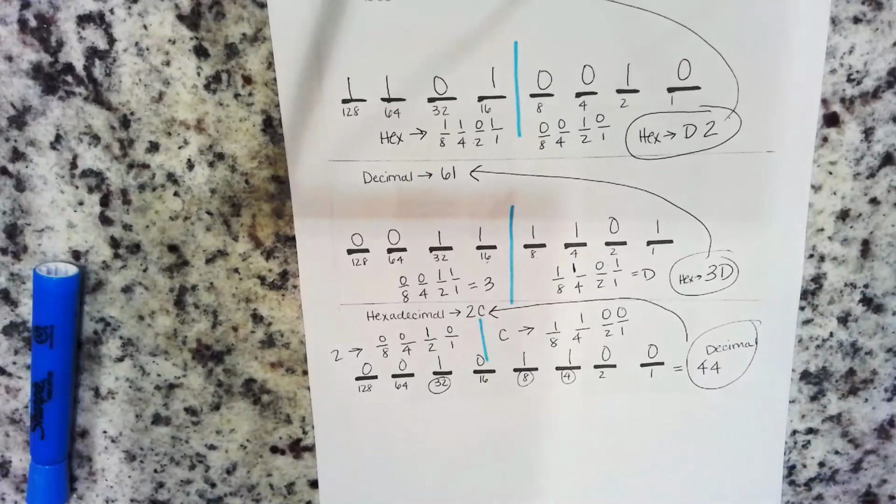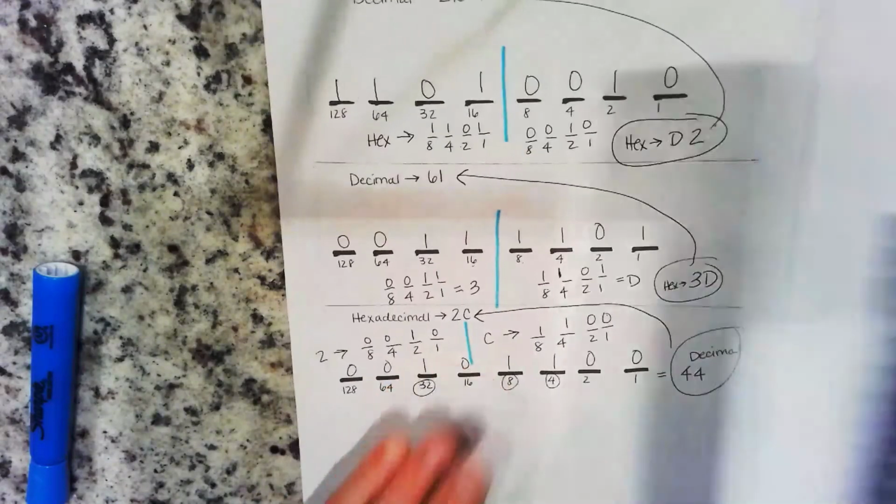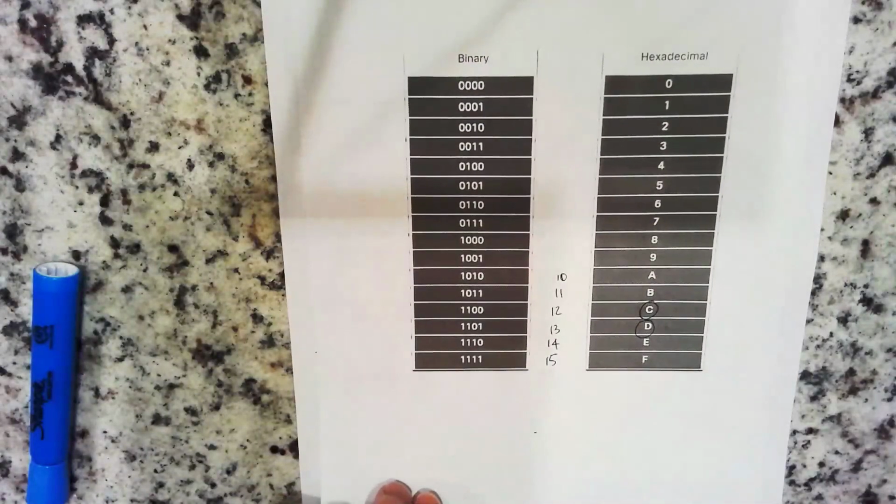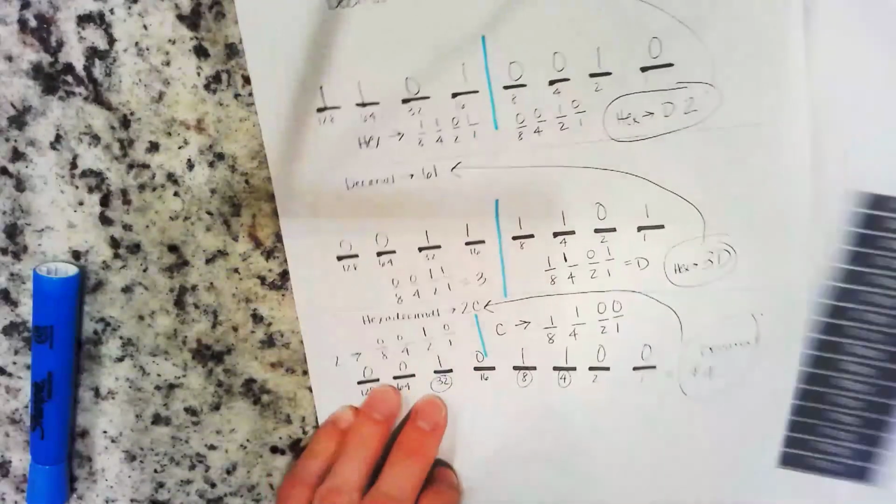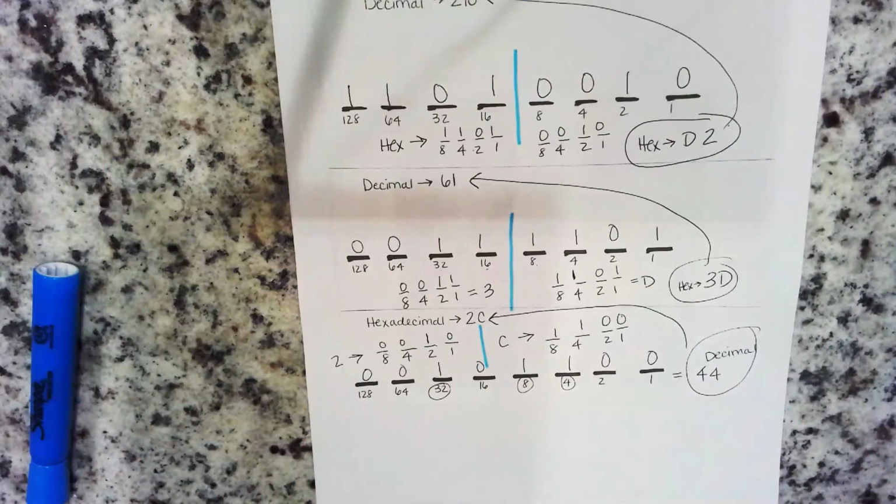All right, so using this, we can go anywhere we want between decimal and hexadecimal, going through binary in the middle. We can do hexadecimal to decimal, again going through binary in the middle. And we can go from decimal to binary, binary to decimal, hexadecimal to binary, and binary to hexadecimal. They just have to tell you what they're looking for, and you have to know what you start with. Make sure you consult your chart if you have any trouble with the hexadecimal conversion values. But that's it. So now you have a firm foundation of the number system.